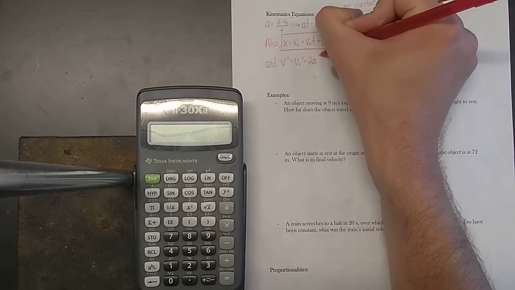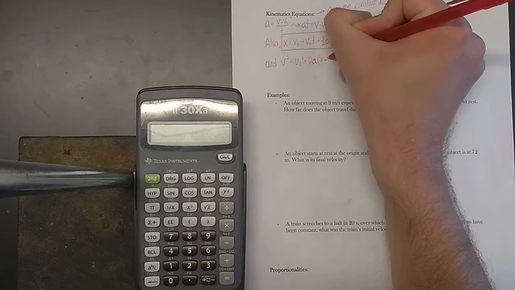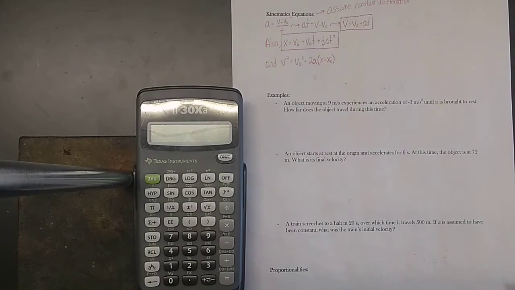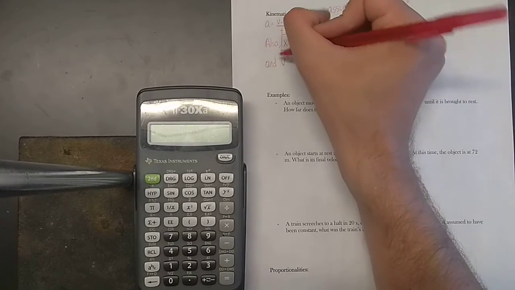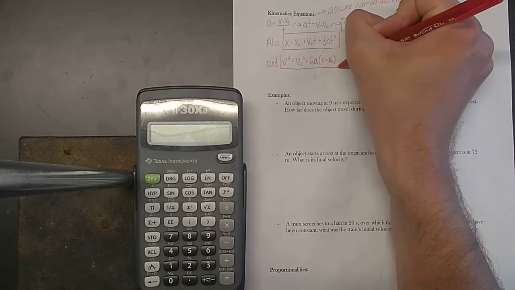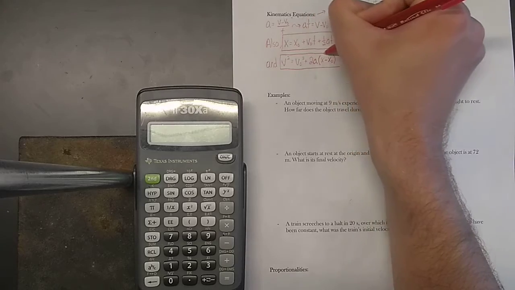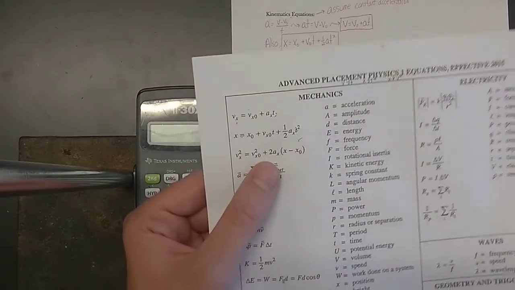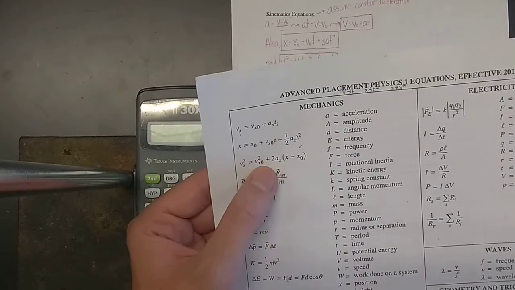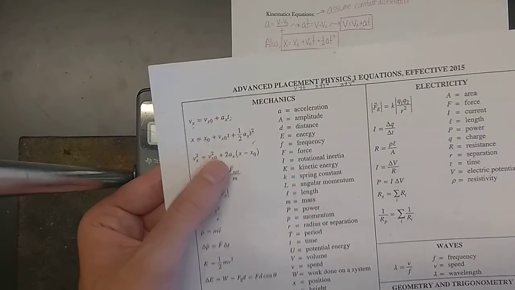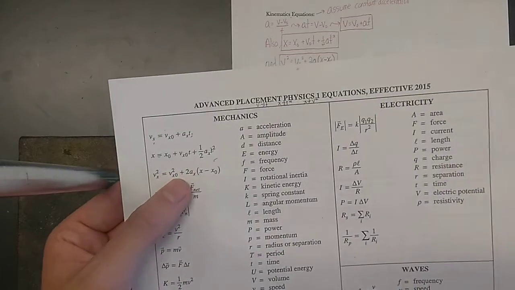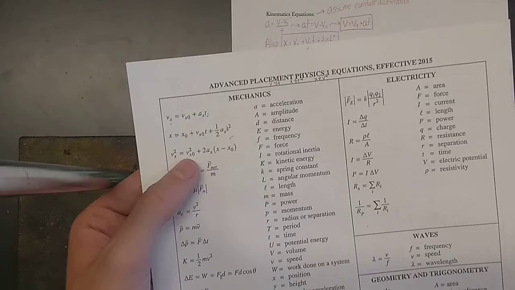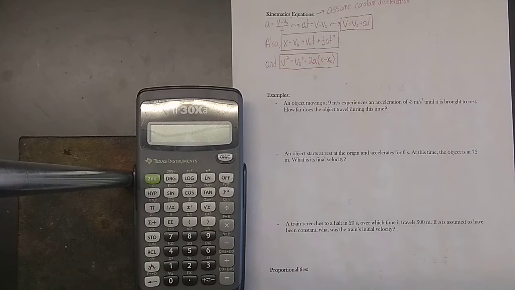Again, if you've had another physics course, it's just going to be a small adjustment to get used to these equations. I would really like you to use these equations and not use other equations that you may have used in previous courses. That means you're going to have to get used to these new variables, and the easiest way to do that is to have the reference tables out. Have the reference or equation sheet out when you're doing these homeworks. And again, don't worry about the little tiny x's. I will talk about those in a future video. They're not really important to you right now.